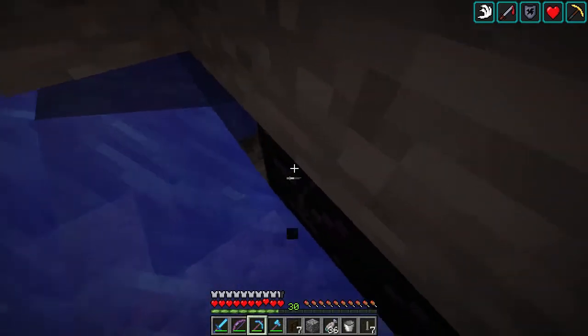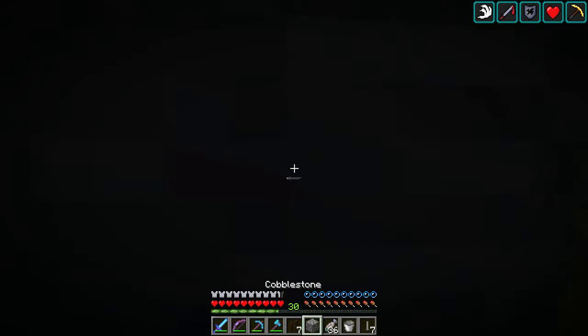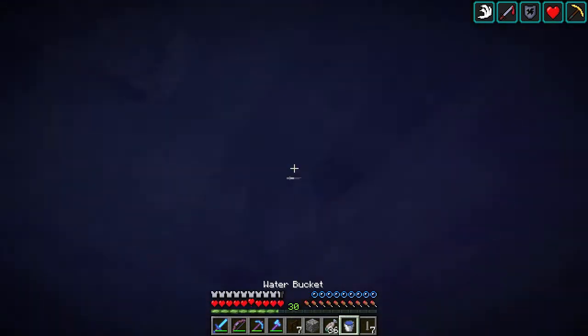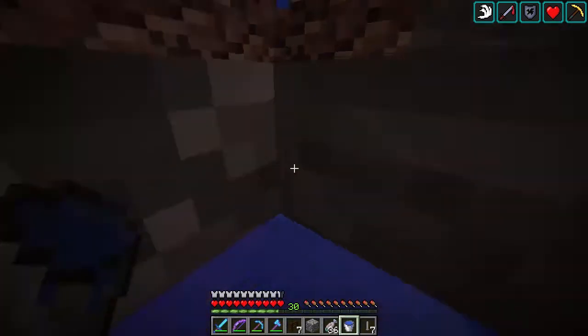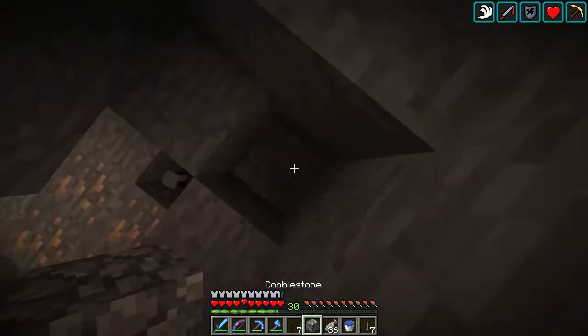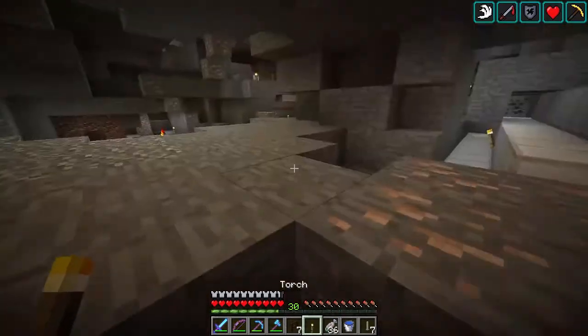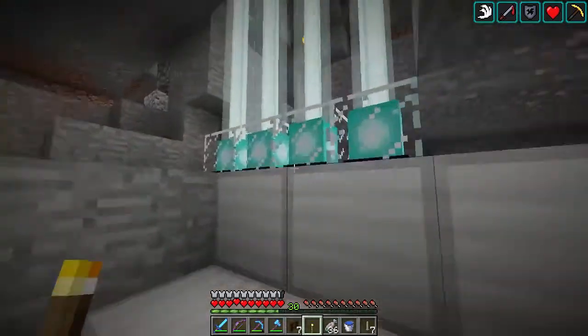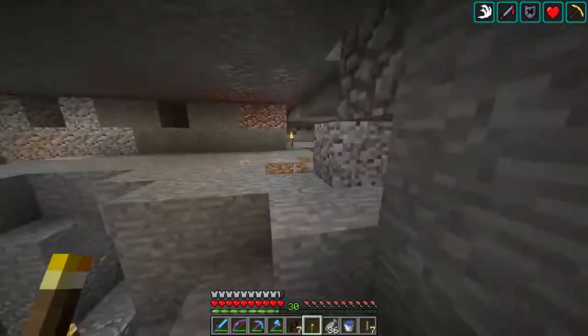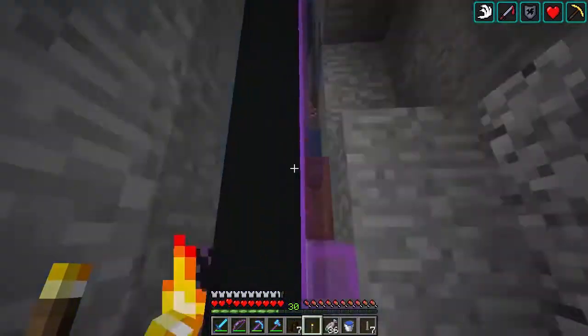I only need 4, is it? I believe it's 4 for an enchanting table. Stupid water! Goes on forever, too. Oh, it's all over the place. That's what I thought. Oh, beacons. I like beacons. Alright, let's get back up there.